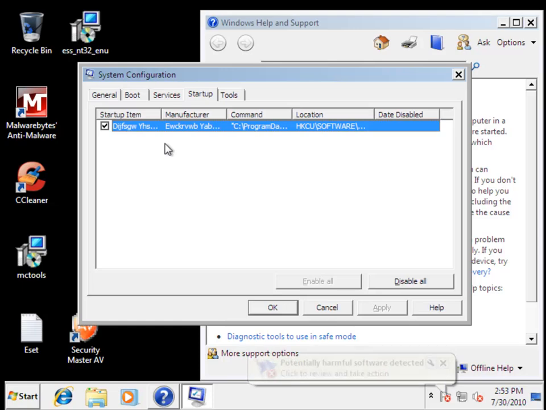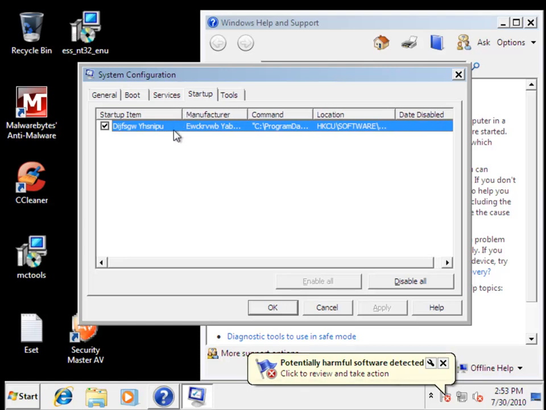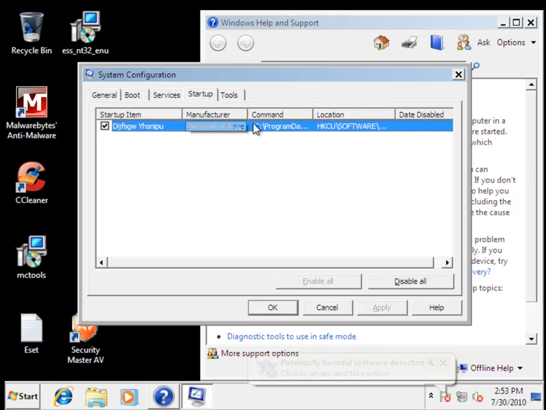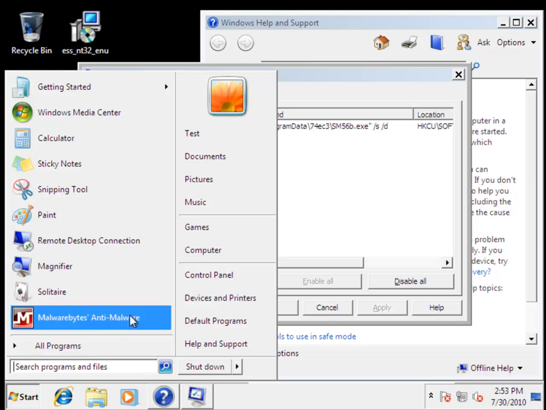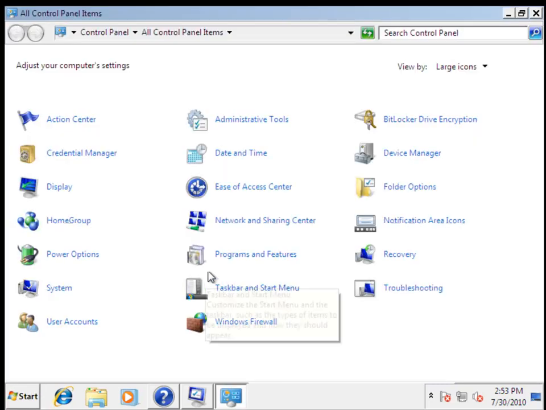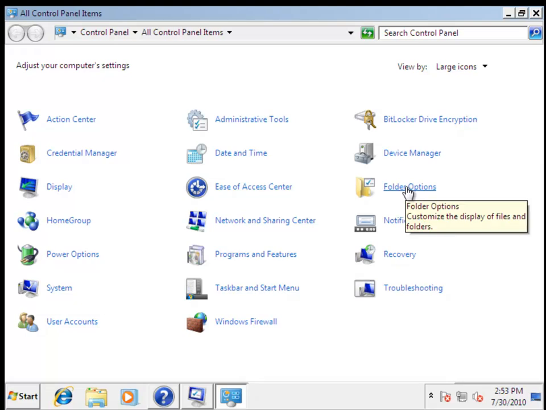So to do this, basically I expanded the startup item so I can see the full name of it. As you can see, there's a whole bunch of letters over here that just don't make sense. So I'm thinking this is probably going to be the virus. Another thing to consider, this one is located in the C program data folder. It's a hidden folder that basically is part of the system. You can't really start anything up from it, which leads me to believe that it is a virus.